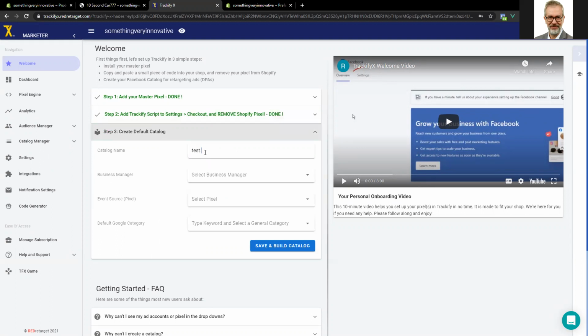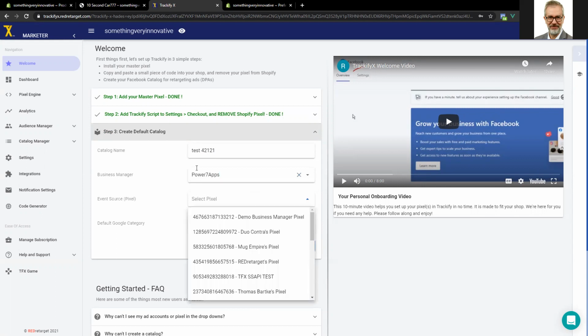I'm just going to put some sort of number code in here that lets me recognize that pixel. And again, I'm in the business manager here, and I only have access to the business managers that this profile has access to. I'm just going to go ahead and choose this one as an event source.